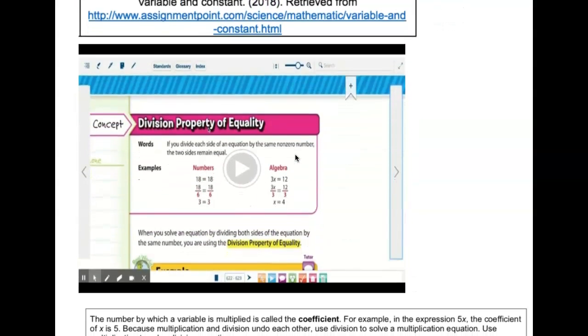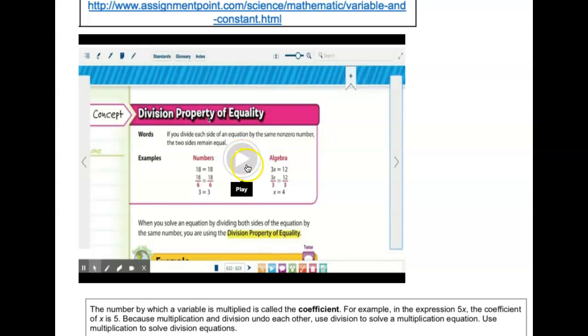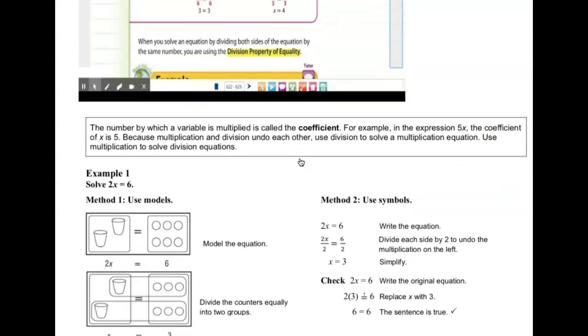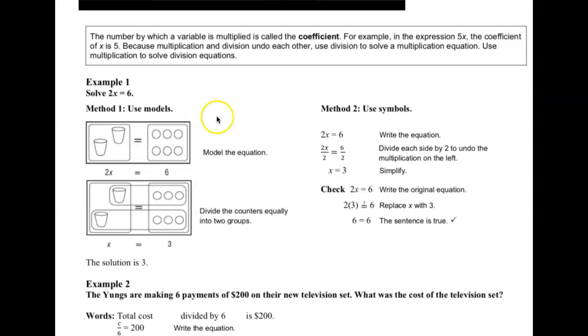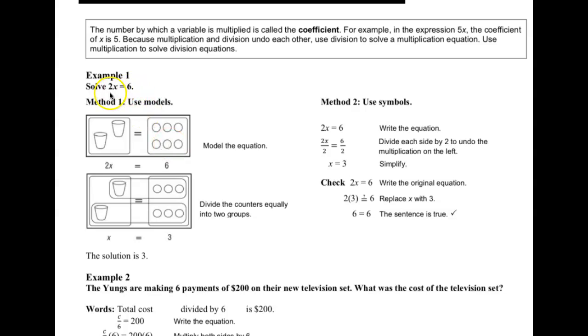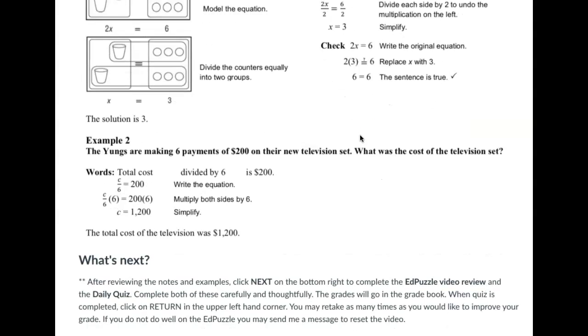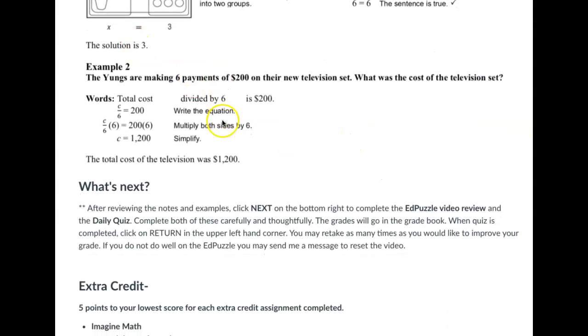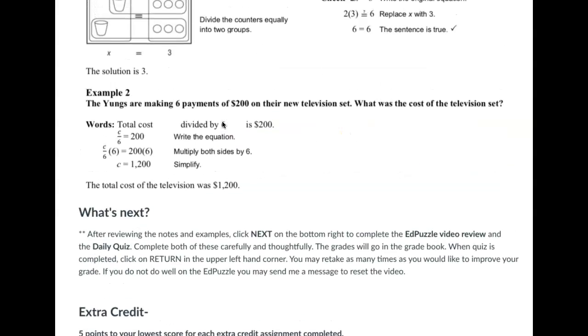Okay. Please watch this video if you need a lot of information about division and multiplication expressions and equations. You can review that. You can also look through these examples. This is using cups and counters to show how to solve 2x is equivalent to 6. Please read through all of this now. Okay, let's go to the textbook.